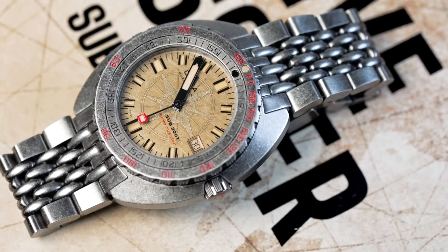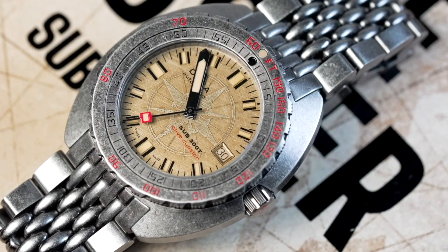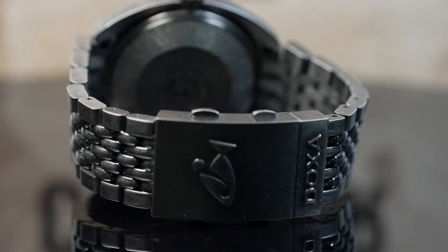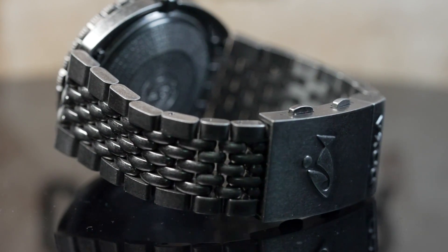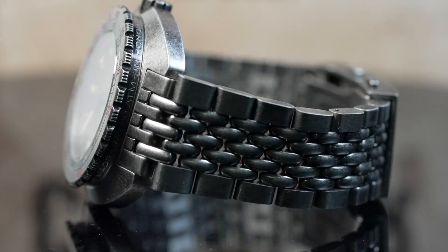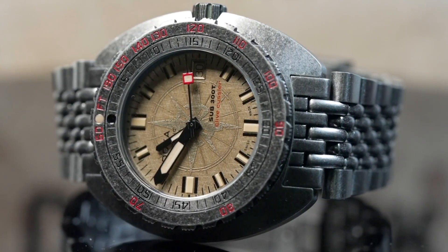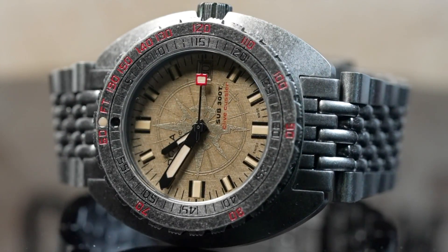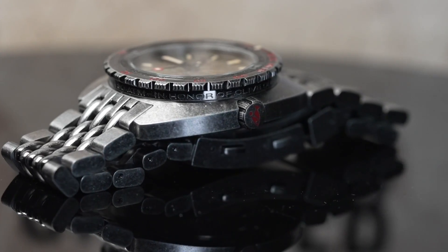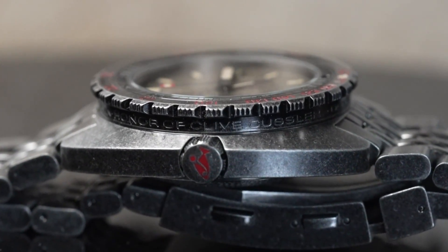This was not an easy process to accomplish. This is PVD finished steel — PVD stands for physical vapor deposition, and it coats, darkens, and hardens the steel. After this process, they put it in a machine to create a distressed look. They had an easier time doing this with the case, but they had challenges with the bracelet. The dial is individually handmade to look like aged parchment to appear like an old map. It features a khaki color and a compass rose decoratively ground by hand in the center, and it almost appears laser etched. The light plays so well on this dial. They also added very specific details to honor Clive Kussler — his name is engraved under the grip of the bezel along with a unique number on each watch.